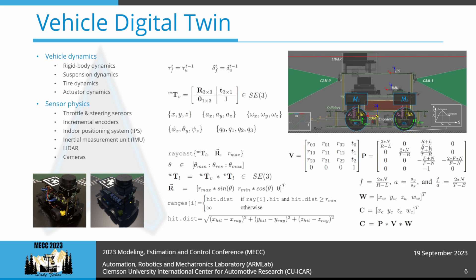The sensor suite of the virtual vehicle is simulated using physical scripting. Throttle and steering sensors are simulated through temporal feedbacks from the respective actuators. Incremental encoders are simulated by measuring the rotation of respective wheels and factoring in the resolution of encoders. GPS and IMU are simulated based on temporally coherent rigid body transform updates of the vehicle with respect to the world frame. The LiDAR simulation employs iterative raycasting throughout its angular limits at the specified update rate, with lower and upper range limits in place for raycast hit detection. Finally, the physics-based cameras are simulated based on their standard viewport rendering pipeline for respective graphics APIs.